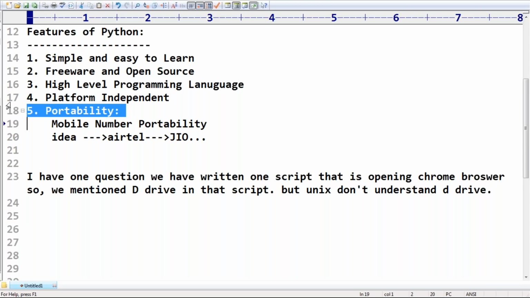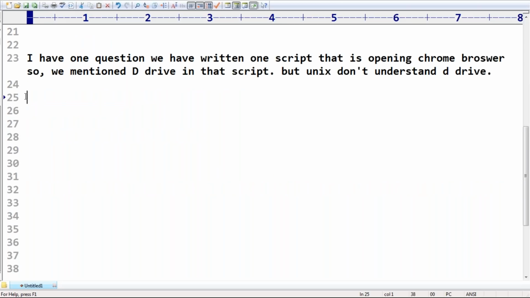Then immediately the Java person is going to say only one thing: all these things are already satisfied by Java. What is the specialty of your Python? You have to tell. Then we should be in a position to give it back to the Java programmer. Remember that, Python is dynamically typed. Your C language, C++, Java, all are not dynamically typed. Python's specialty compared with other programming languages is that it is dynamically typed.